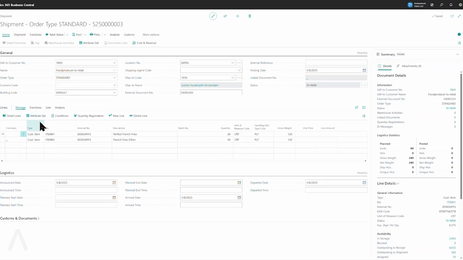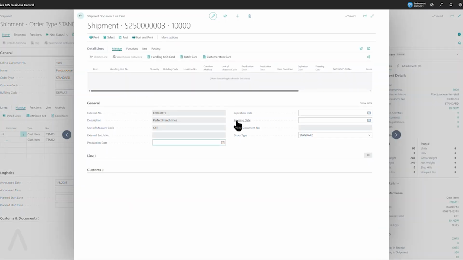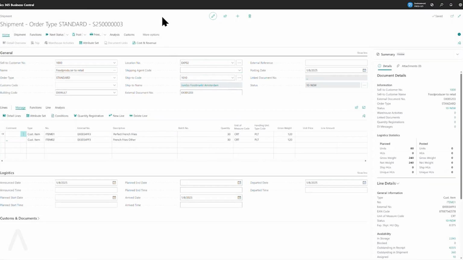Also over here in the lines, this is the inventory that I need to ship out. If I click on the detail lines, which is a bit different than on the receipts, the detail lines will determine from where I ship out these goods. So we will omit the whole picking process, because we're only looking at shipments from a manual perspective.